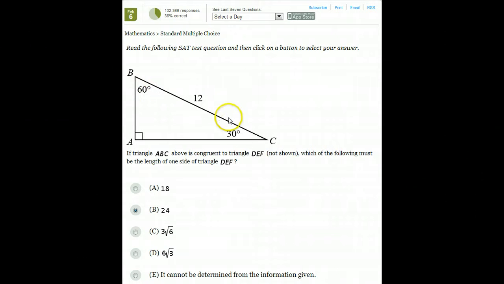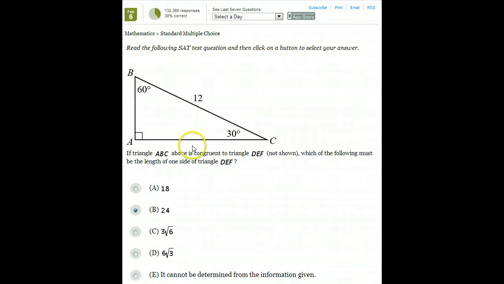Notice, they've given us side length BC, which is the hypotenuse of the right triangle. And if you also recall from geometry class, the hypotenuse is always the longest of the 3 sides. I'm pointing this out because that would allow us to eliminate choice A and B. If we know the hypotenuse is the longest side, it's impossible for the missing side length to be 18 or 24. Alright, so at that point you would want to guess if you have no idea how to continue.